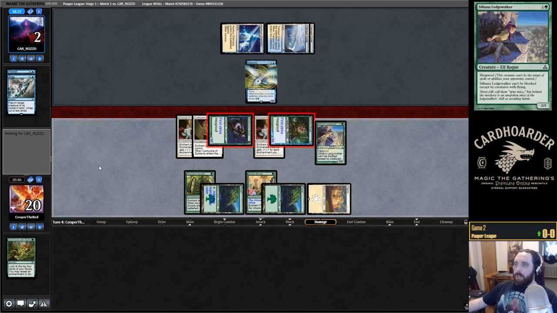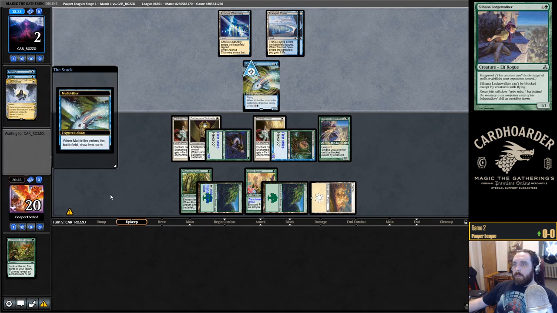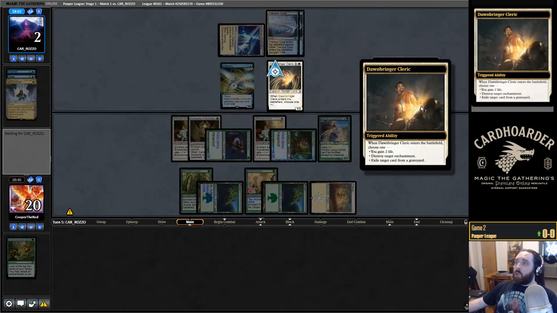Not quite a lethal attack, so they don't bother to block at all. This way they can ephemerate the Mold Drifter. Although it does mean that now I have two lethal attackers. But they have drawn a ton of cards. They got 9 cards in hand here versus my 0 cards in hand. So I think they really just need to start with a Rhino. If they don't have Rhino, oh, this is a really good one.